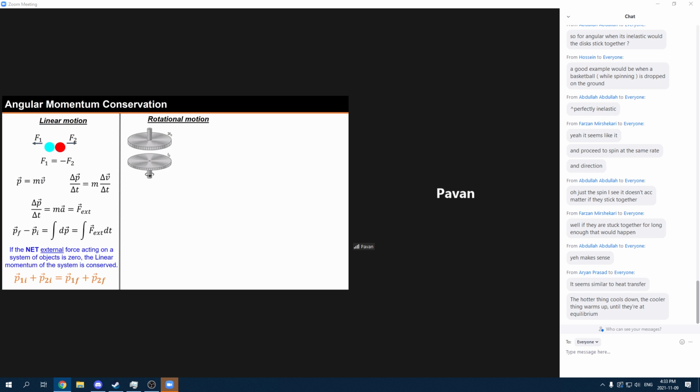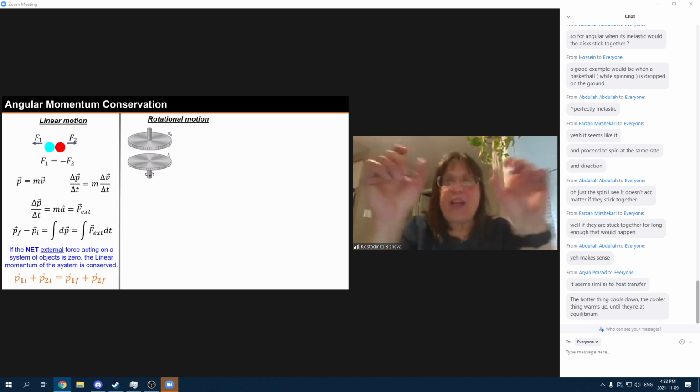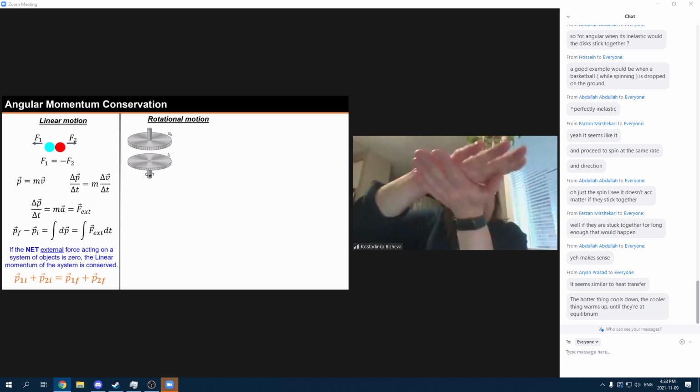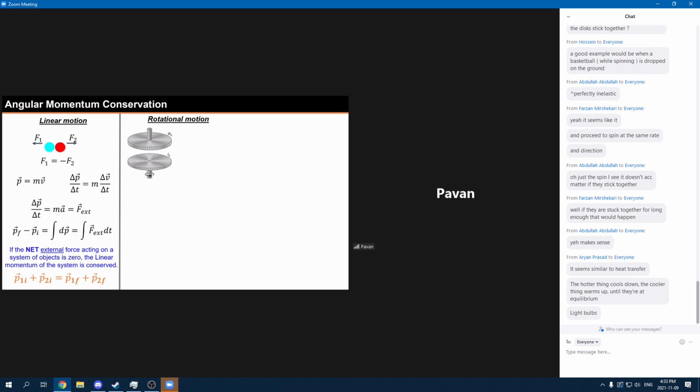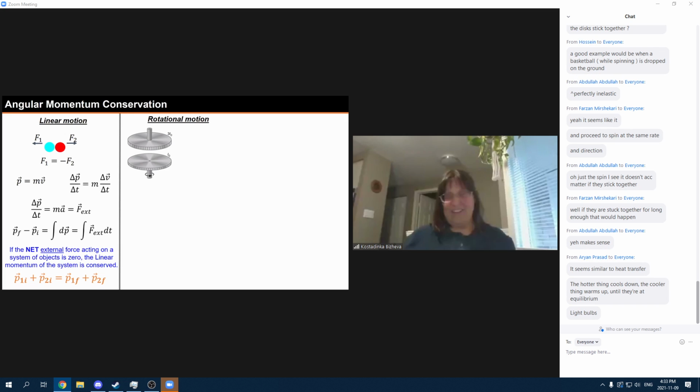Yeah, I do, but in linear motion, there's no friction, right? Like in a collision, they just bump into each other and bump off. Right, there is an action-reaction force, but friction here is also an action-reaction force because it happens at the interface between the two. Oh, okay, I see what you're saying. In linear motion, when we considered friction, it was with the ground, and the ground is always external. Exactly. But here the friction is actually part of the system, right? Okay, yeah, that makes sense.